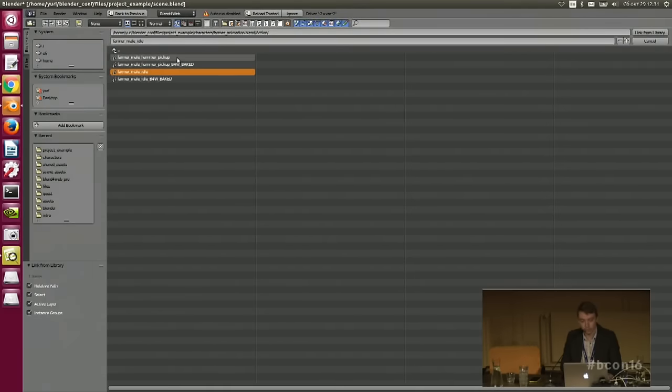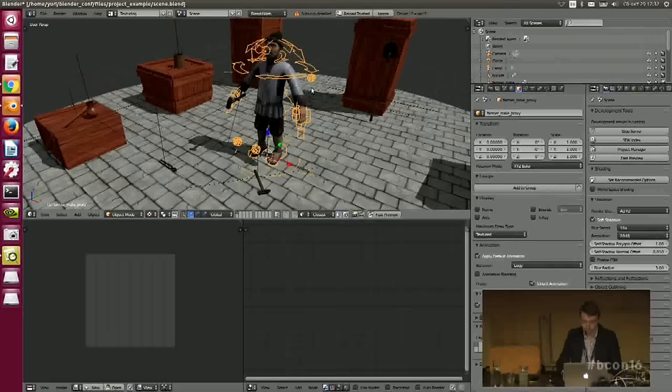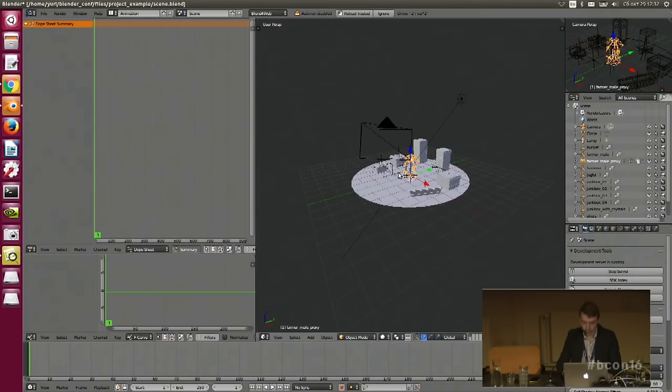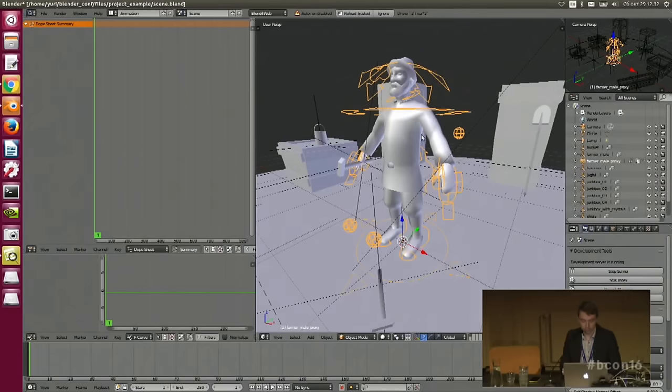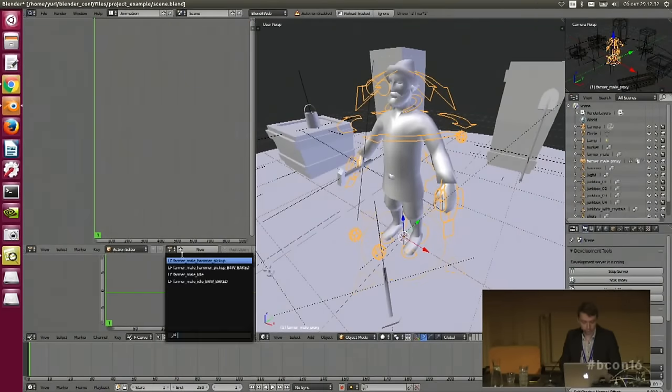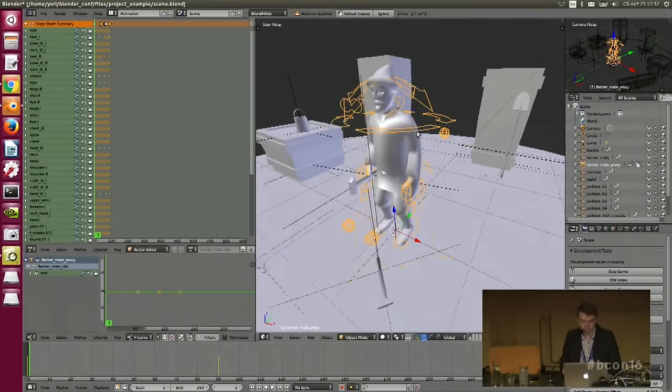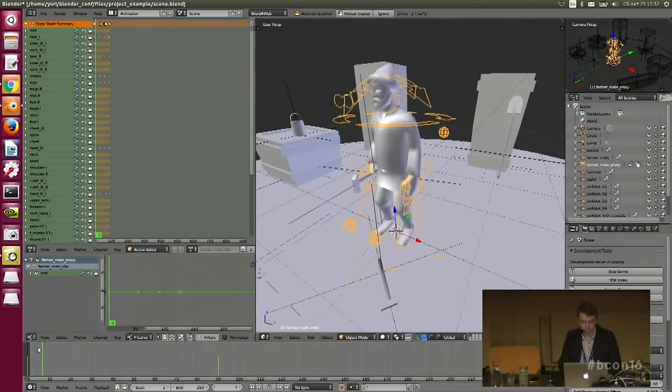So here you can see two animations with the same name. It's an animation created using IK and an animation that's baked. But I need both of them. In Blender, I will use the animation with IK, but the engine will replace this animation with the baked animation automatically when I export it. So just link them, and add the animation to the proxy. So here you can see a simple idle animation for this character.